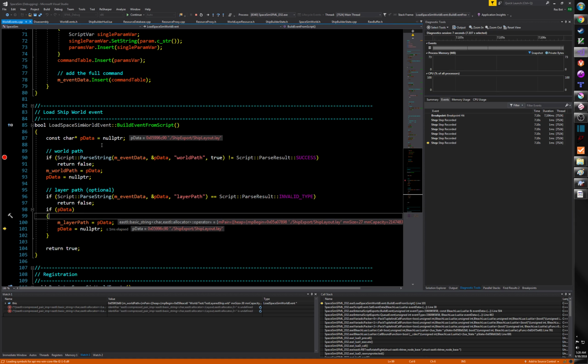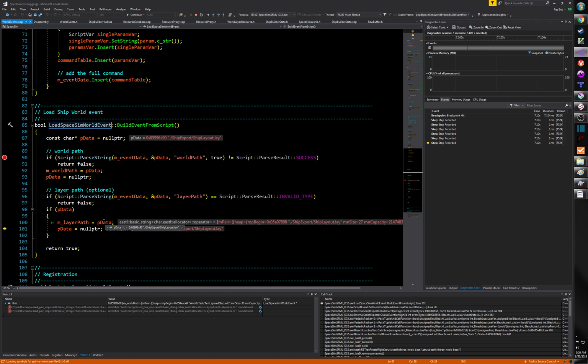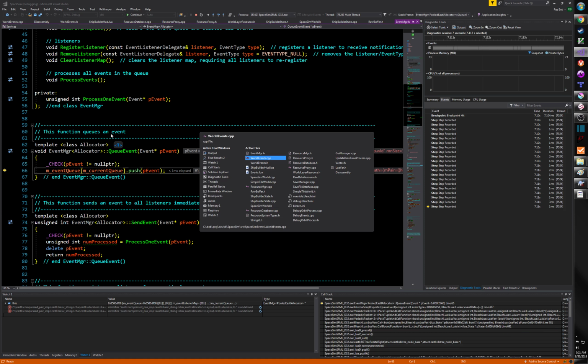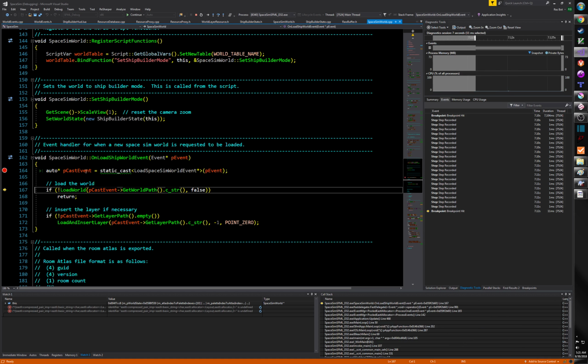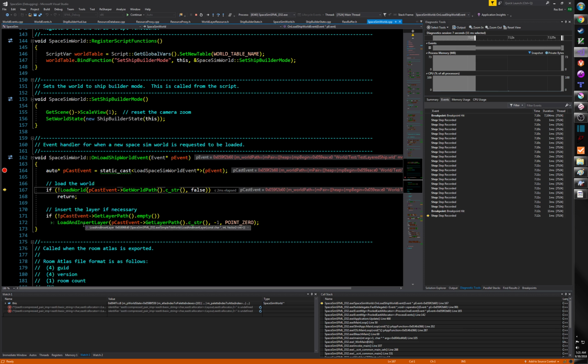So I've stepped through here. This is the actual build event. So Lua sends this event, and the data looks fine here, right? Ship export. I'm doing something stupid somewhere. Okay, well, let's look at the other side of things. Okay, so this is our function. Here's our catching of the function. And it's still correct.